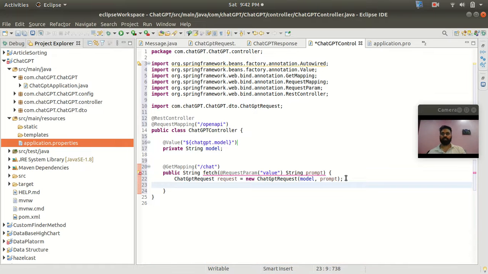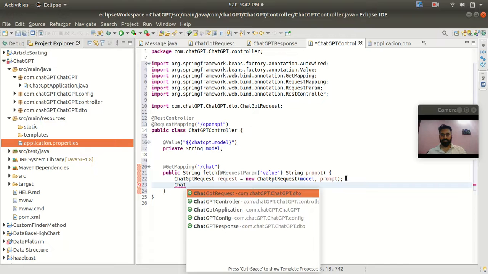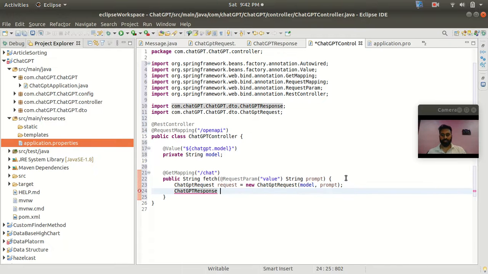Okay, now let's move ahead. In a similar manner I am going to create the response object.